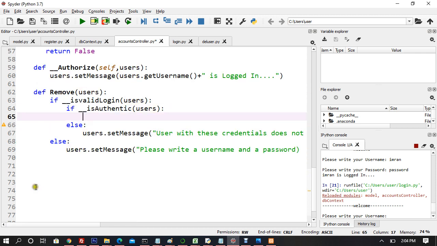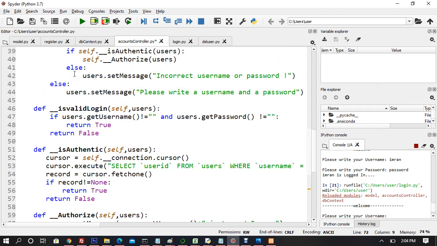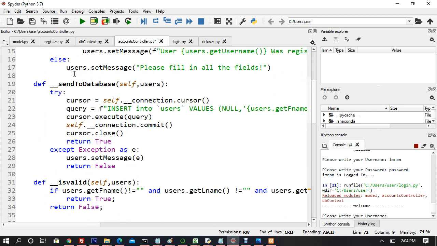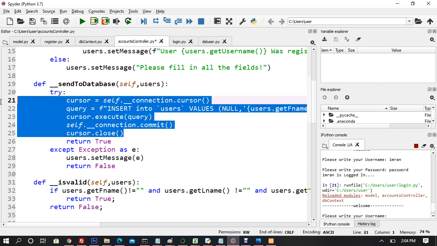Now if everything goes fine, I will create a private function here. I will say define del user, and I will pass users right here. It is as simple as anything: make an object of cursor, write a query, commit the query, and close the cursor. I'll do the same here.